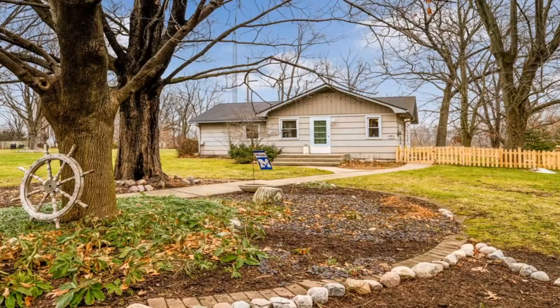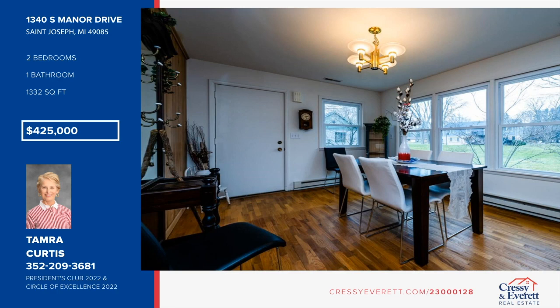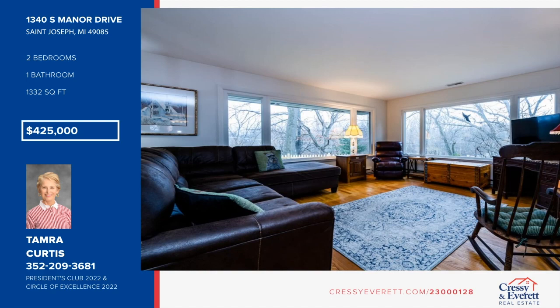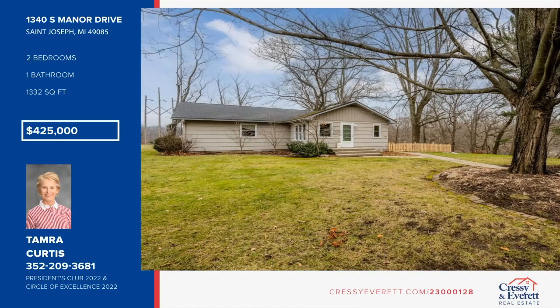Don't miss this two-bedroom home situated on over six acres but still within a short drive to downtown St. Joseph, boutique shops, restaurants, and Silver Beach. Let your worries go away as you stroll down the paved private drive to your ranch home that has been updated over the years. Some of the features include a modern kitchen with ravine views, hardwood floors, and large living room windows. There are so many ways you can customize this ravine property with a creek, pond, and buildable lot with separate PID. Explore the possibilities when you schedule a showing with Tamara Curtis.